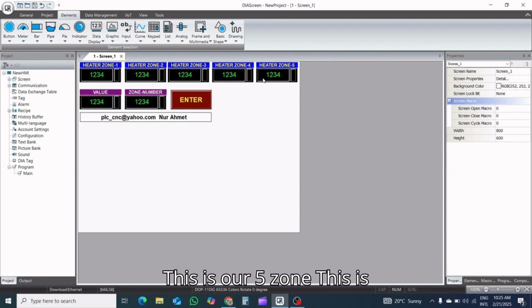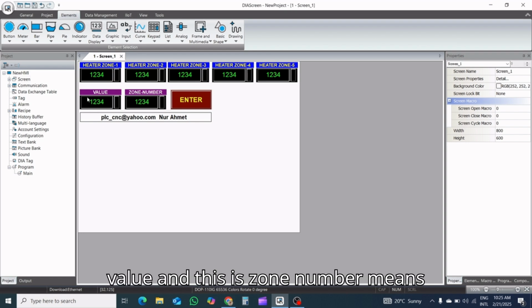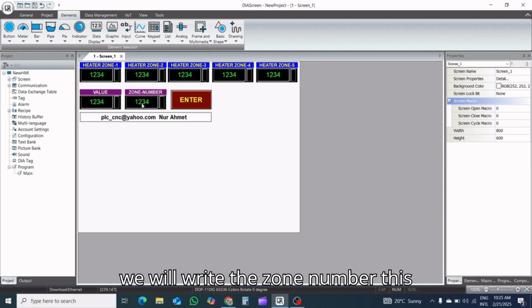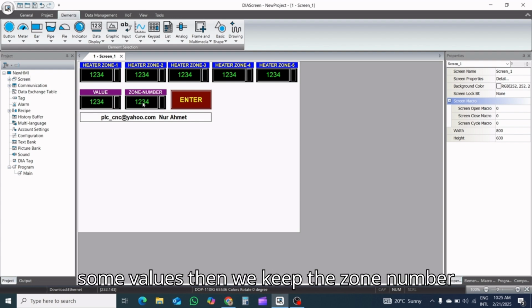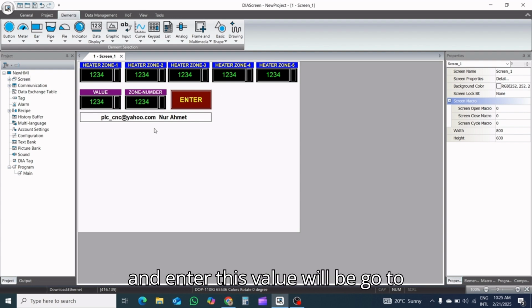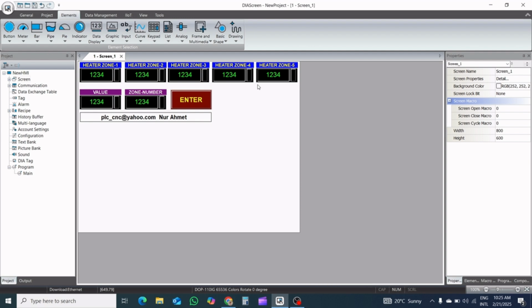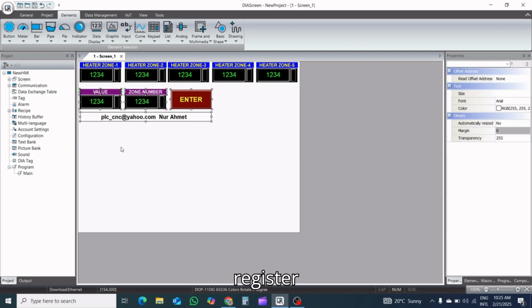This is our 5 zone. This is the value and this is the zone number. Here we will write the data, and here we will write the zone number, which zone this data is transferred to. Like here we write some values, then we keep the zone number and enter. This value will go to our specific register.